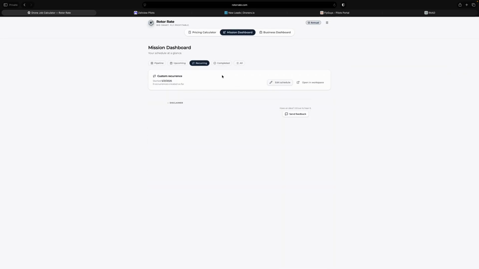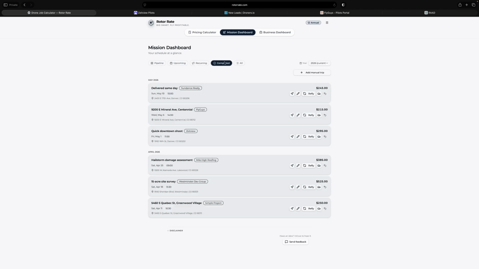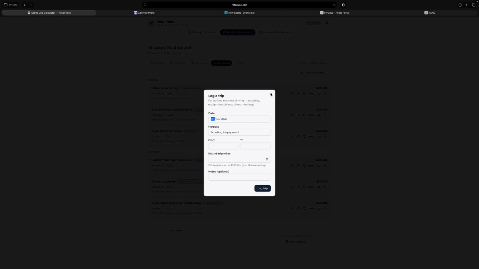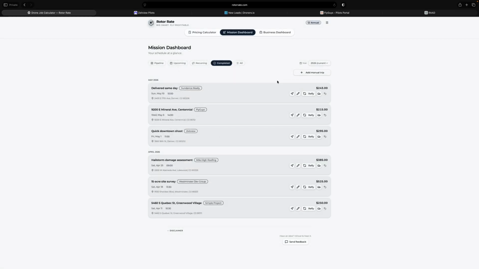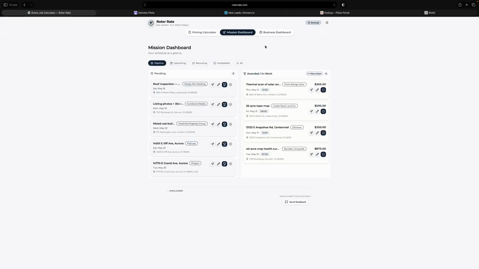If you want to see everything that's coming up, you can look at that. Anything recurring, if you have construction missions and that kind of stuff. I use construction for this just because it makes the most sense. But it's any project that you're going back repeatedly on, you can set them up in this. And of course, all your completed missions that you have. You can also add things like mileage. If you have a manual trip, you can add mileage in just about most of these. I'll show you that whenever we get there. That's more of a business thing. But anyways, so that's really the dashboard.